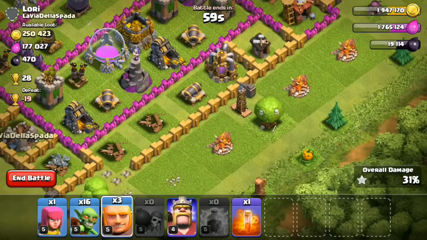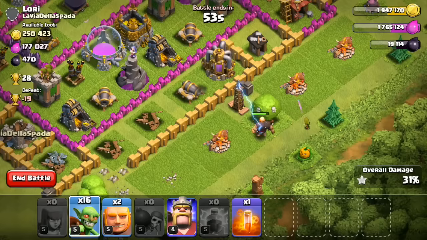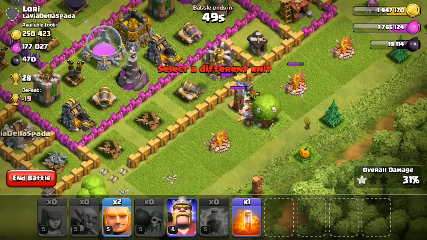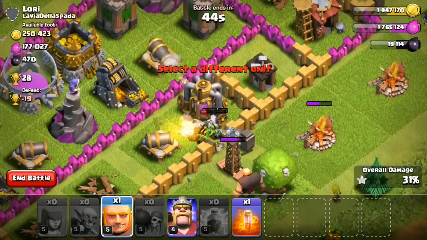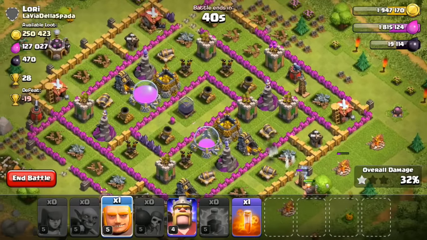And then finally, let's go ahead and see if we can take care of this final elixir pump right here. Now, if I drop my goblins in that opening on the bottom, they'll actually just run into the wall and do nothing for me. And seeing as I have no wall breakers, I have to improvise a bit. So I'm going to drop my giant on this hidden Tesla, and then a single giant after that. And then finally, my goblins are going to run into the base, get that elixir collector, and give me a little bit more elixir to end this raid.